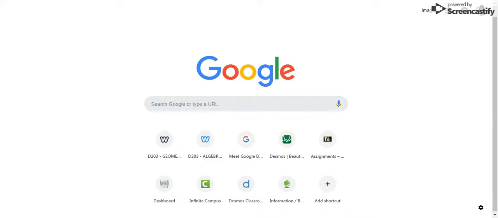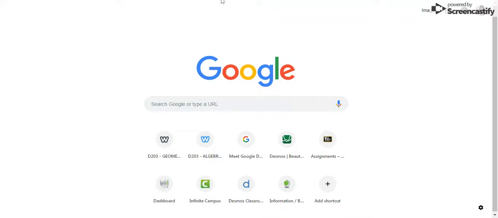Use the linear regression feature on Desmos.com. Desmos is a free graphing calculator, which is great because it allows students to still have the capabilities of a graphing calculator without having to spend over $100 on the actual calculator. It's easy to use, so it's accessible to a lot of different people. The important thing is just knowing how to use those different tools, and the linear regression feature is a great one to get started with.